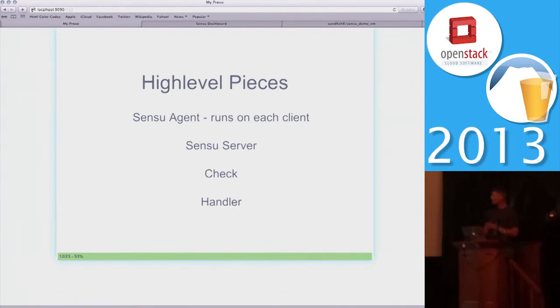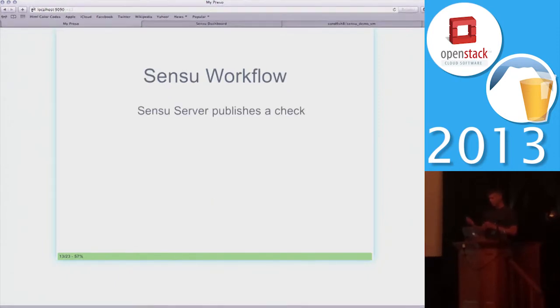So the checks, they basically copy the Nagios NRPE plugin model. So it's basically just, it just shells out. So when you run a check, you get both the exit code, so 0, 1, 2, or 3, and also the string, and exactly what the Nagios plugins do. So that's very handy. So if you have, you know, existing investment in Nagios plugins, you don't lose them by moving to Sensu.